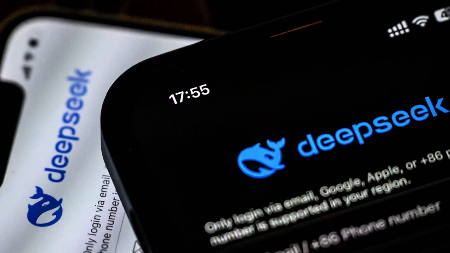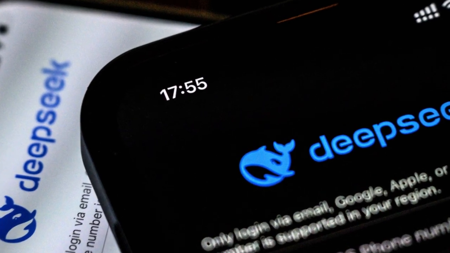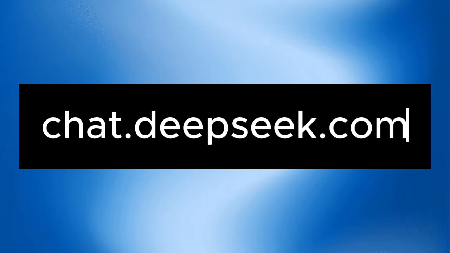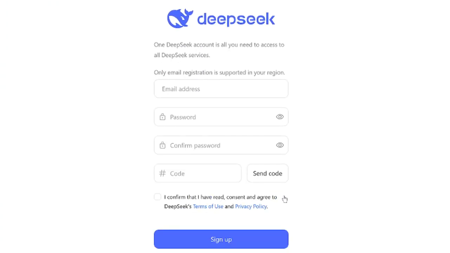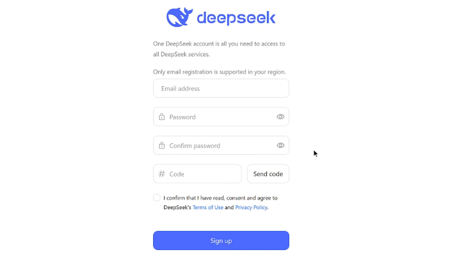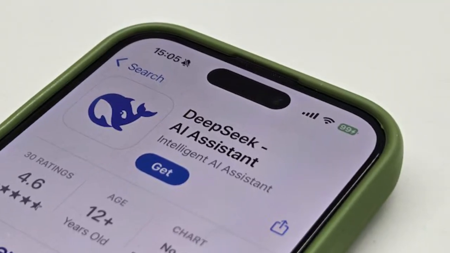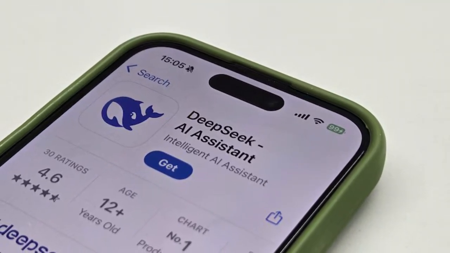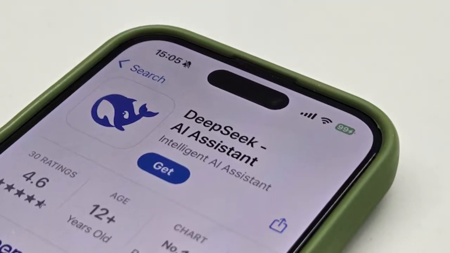Here's how you can set up Deepseek in just a few minutes. Head over to chat.deepseek.com and sign up for an account. It's a breeze and requires just your email or phone number. I suggest logging in directly through a Google account because, as I found out, with other email accounts, you'll probably wait forever for a verification code due to the avalanche of users flooding to Deepseek. You can also download the iOS or Android app from your App Store and dive right in.